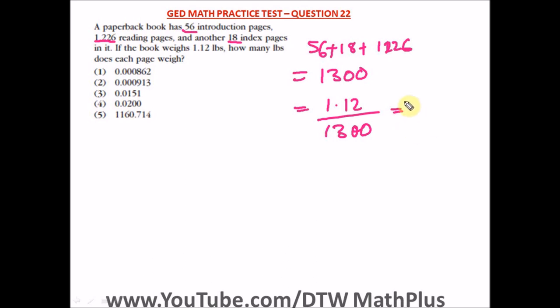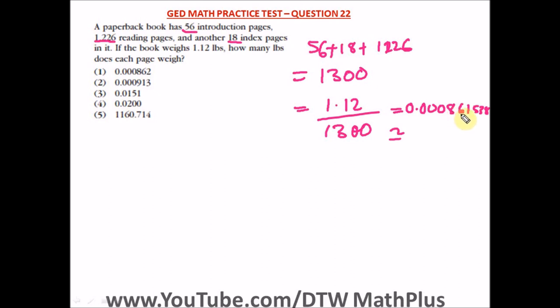What would this give us? If you punch in your calculator, we're going to get 0.00086, then 1538. Okay, so this will be in your calculator. But you can see our answer, the closest answer here, if we approximate this to, let's say, three significant figures. Three significant figures means you start counting from where the value starts. You can't start from zero because zero doesn't have any value. Okay, so we start from here.